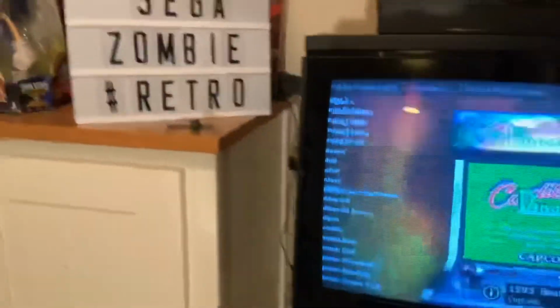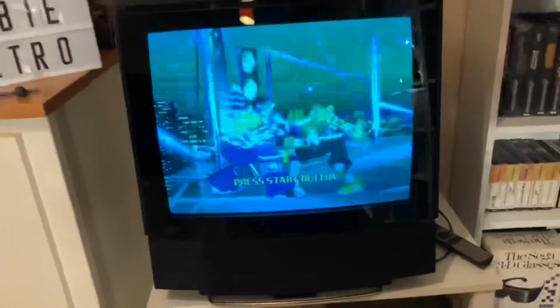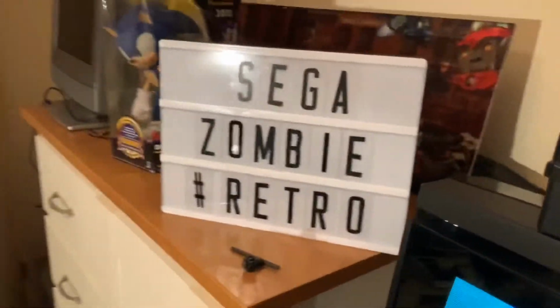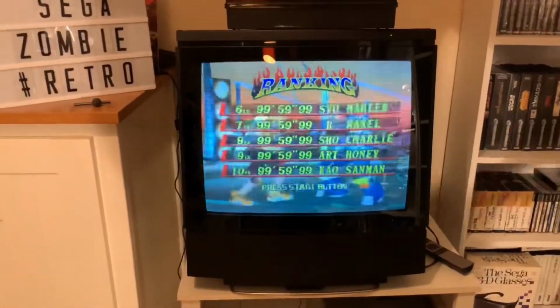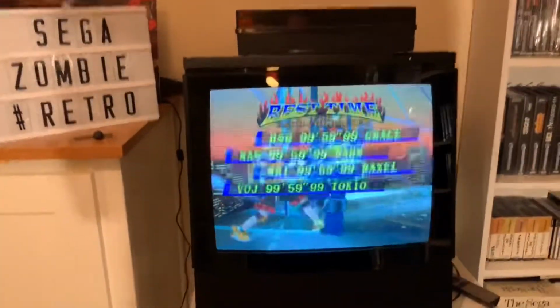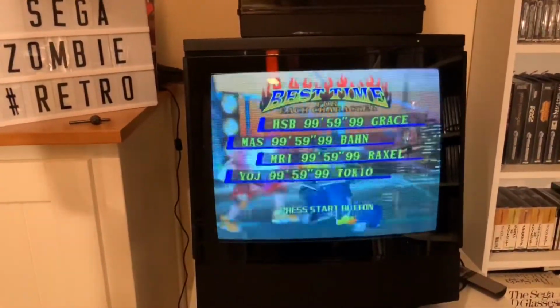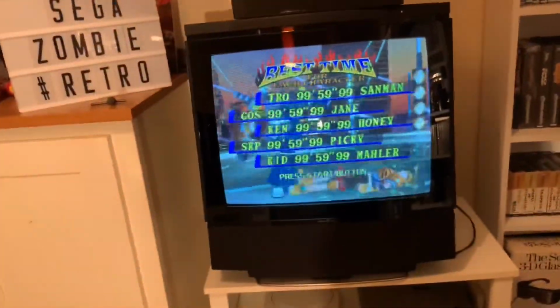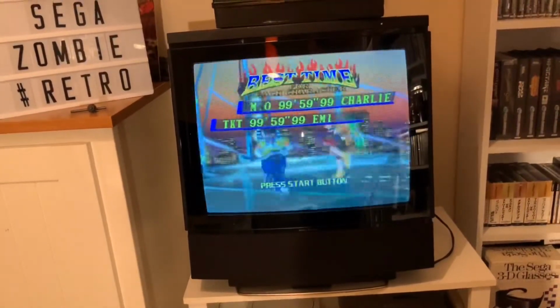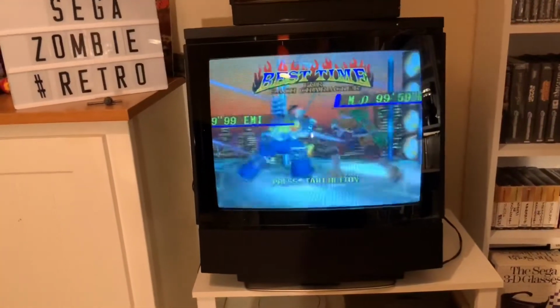And then, finally, with the switcher box around the back here, a flick of a switch, we've got the Dreamcast, which has gone a bit green. Dodgy SCART lead. I'm used to having the Dreamcast set up on VGA, so I need to get a better SCART lead. It's a little loose, but look at that. Looks pretty good. And the one thing you can't beat with the B&O is the sound. I absolutely love the sound of this set. Pumps it out.